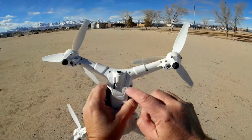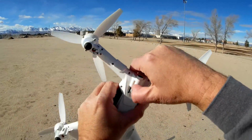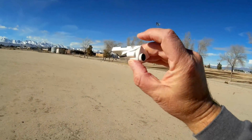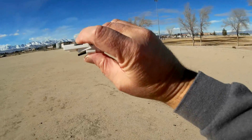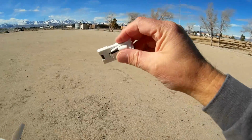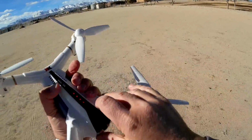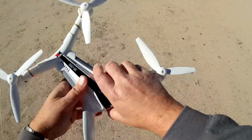It comes with a 5.8 gigahertz FPV transmitter pod, a removable pod. Additionally, it records video in 720p using an SD card slot right there, and I have an SD card in there for recording video. And I still have power on this quadcopter. Let me turn that off. Let's go over the transmitter next.